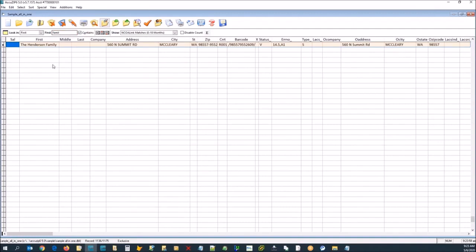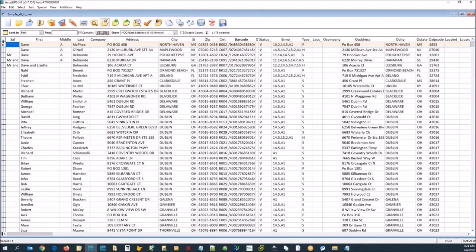We also can convert the command to give all of the names in the same field, where it can say John, Jane, and Melissa Henderson, instead of just the Henderson family. But most of the time, this just works for most people. So now I've removed those additional 3 records, and there could have been way more of that, but I've removed those additional records from this list just by running that simple command.